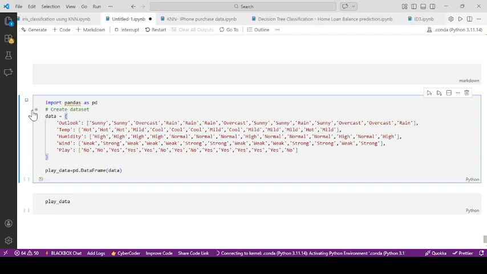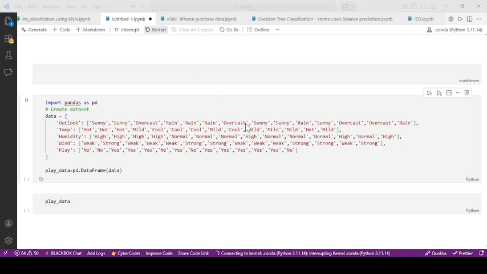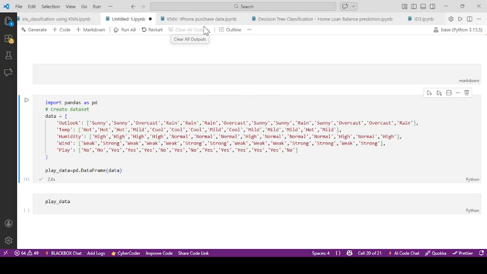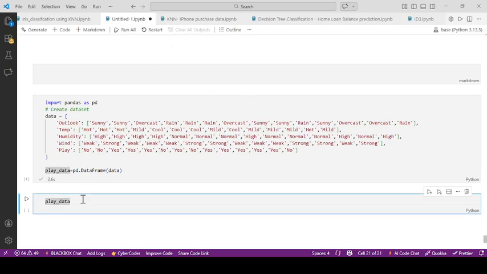So my data set is now ready. I'll take a look at it by using head.